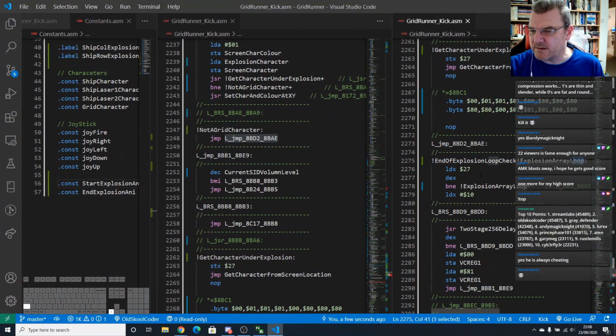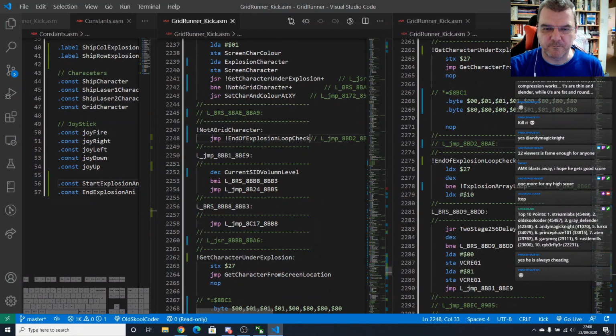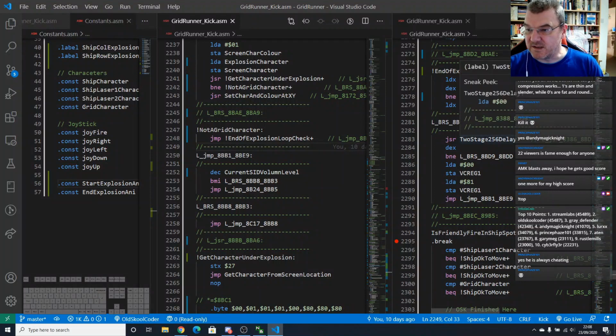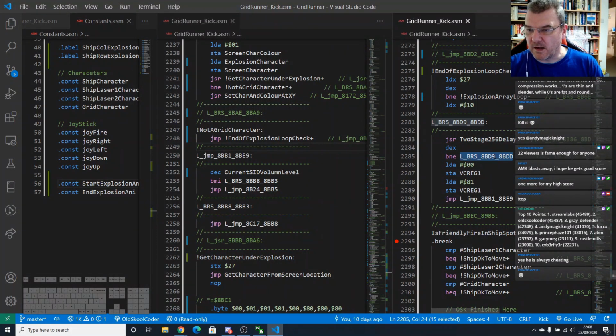Oh, did I need to do that? No. That's going forward, isn't it? So loading x with 10, we're delaying, and then we're going back.